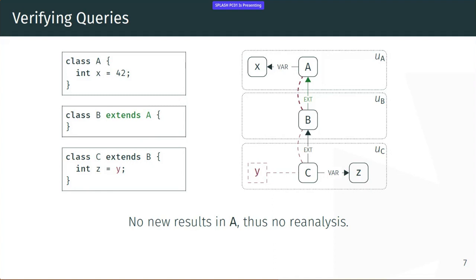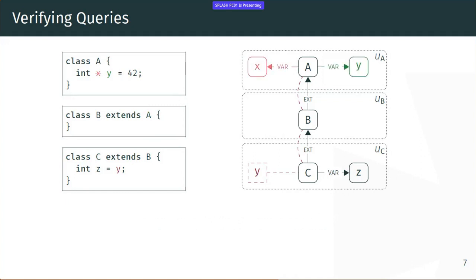So our programmer still sees the type error in unit C and goes on editing his program, and he changes the name of X in Y. Again, our system will then reflect this in the scope graph. And the way that's done is, of course, the declaration of X is removed, and there's a new declaration for Y in the scope graph.